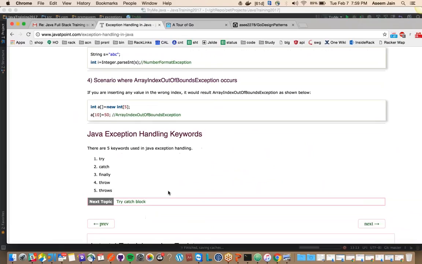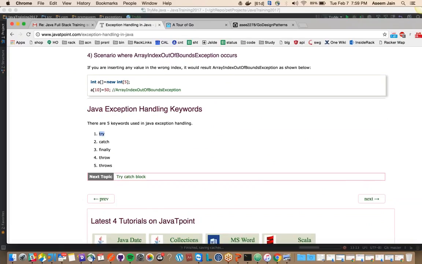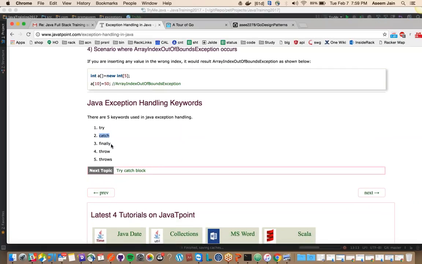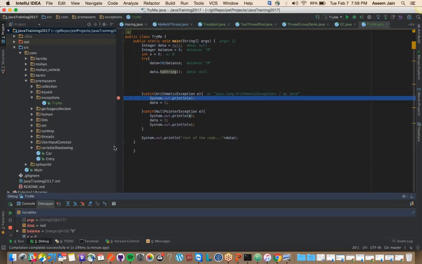So what is finally? We understood the try bracket will wrap whatever is the risky condition which can give you trouble, and whenever you are getting trouble from the code, you are going to catch it. After catching it, you're going to correct it. After you take the corrective measures, the normal flow would resume. However, if you have to run some code which has to run in both cases, if the exception occurs or does not occur, then the finally block would come.